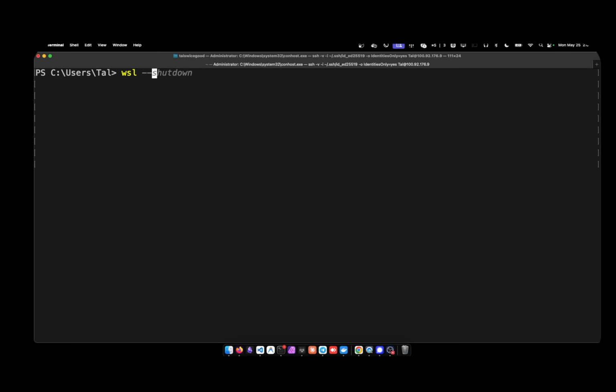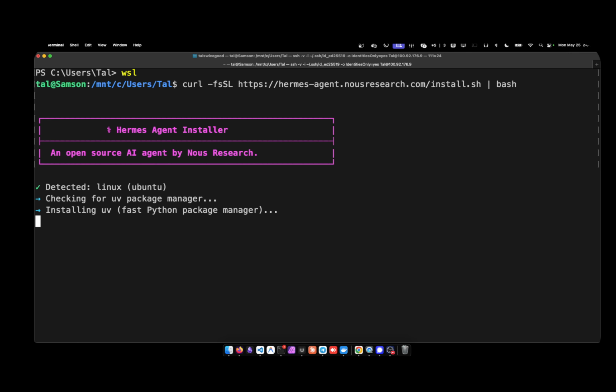Now, if you don't already have WSL, you're going to type wsl --install -d Ubuntu and then press enter. Make sure install was spelled the right way. And then we'll go ahead and set up Ubuntu. And then you're going to press WSL, and it's going to change to this green and blue text. That means it's working. And now we can paste that command in.